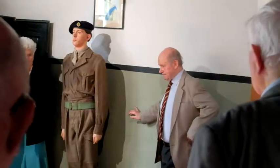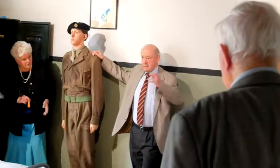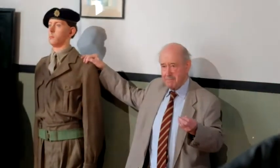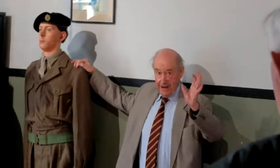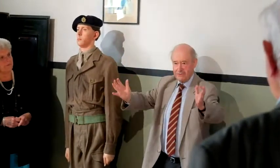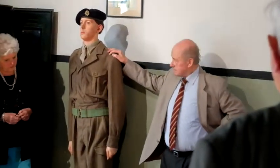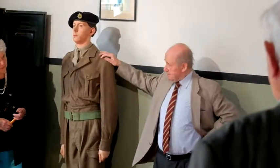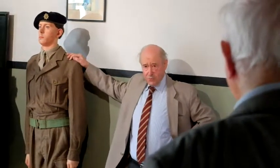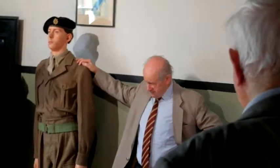If you can think, here they are, they're going to get a uniform, and significantly they're going to be made to send their civilian clothes back in a brown paper parcel or locked in the store, so they only have their khaki uniform. So they've entered the walls of the military. And this is the uniform, and it's obviously khaki, and it's reasonably thick, but it's awful when it gets wet. It's not brilliant at all when it gets wet, but that's what they've got.